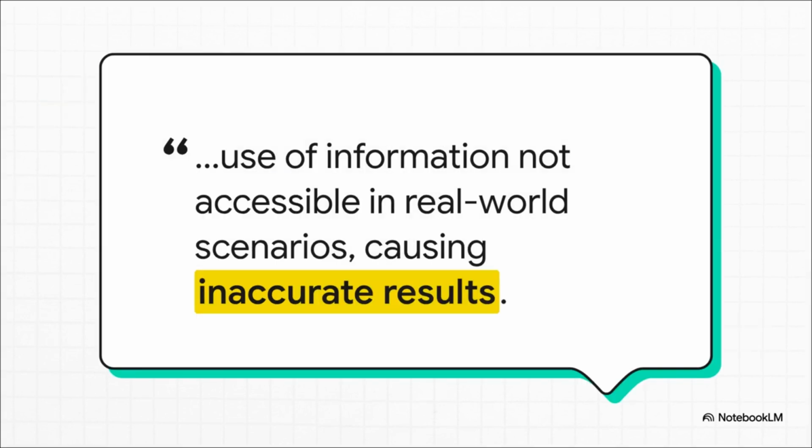And this definition from IBM really hits the nail on the head. The most important words there are inaccurate results. A model with a data leak isn't just a little bit off, it's fundamentally broken. It gives you predictions that are not only wrong, but they come with this false sense of confidence. And that can be incredibly dangerous and costly.